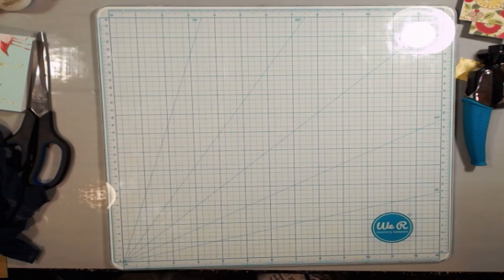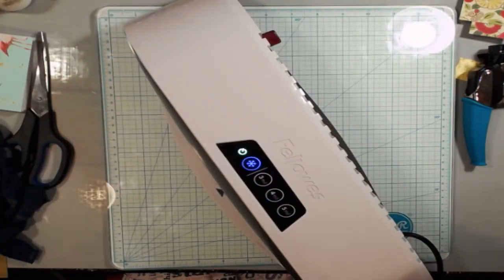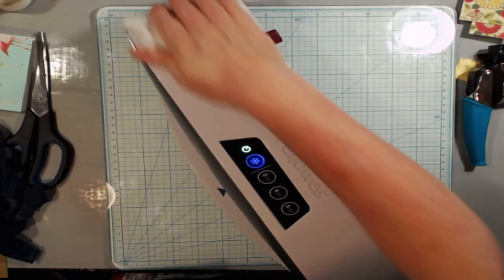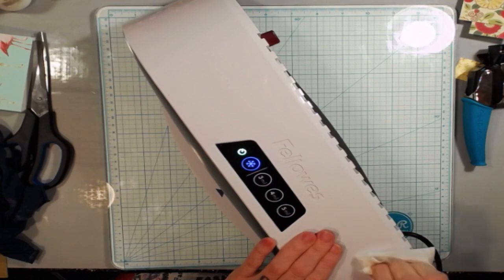All right, I'm going to pull this thing up here now. I'm going to get the plug out of the way. Why does this have things on it? Is this dirty? Could be. I haven't used it in a while. It's quite dusty, actually. Dust this sucker off. It's been sitting down under my desk for like ever and a day.